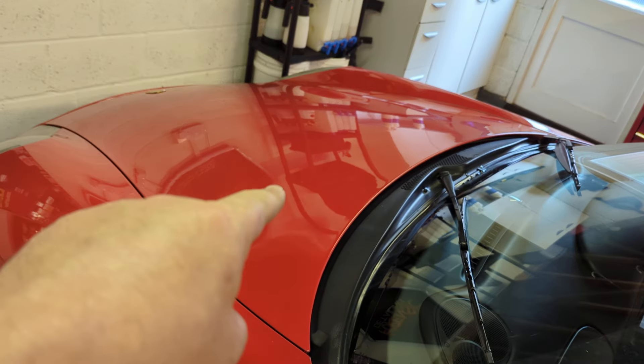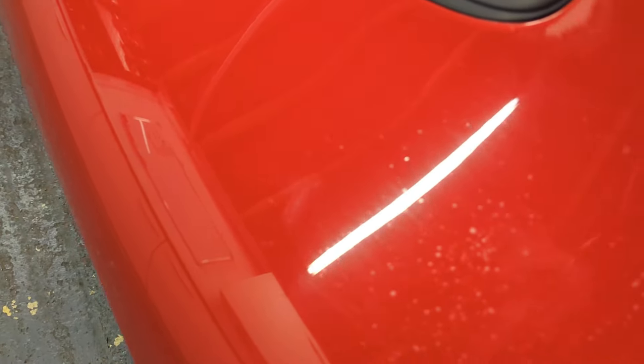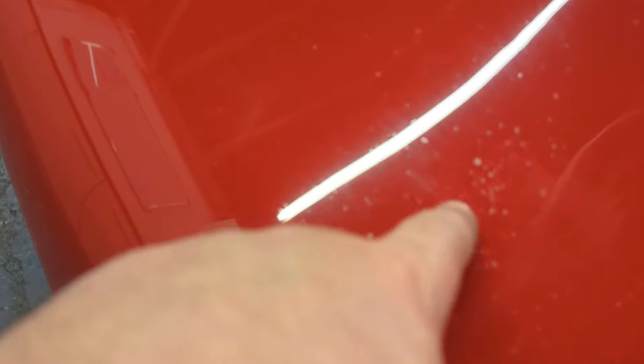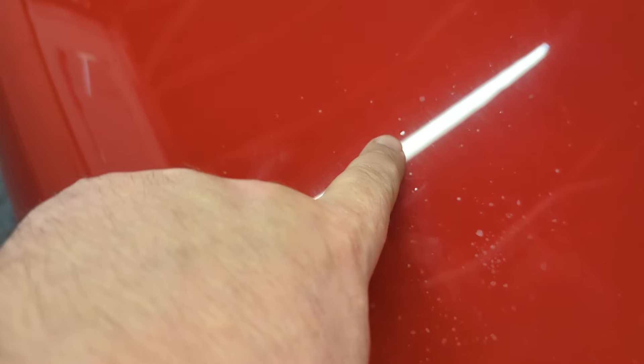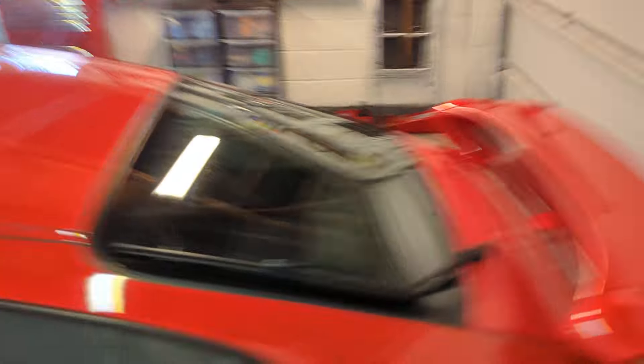There's also solvent pop. What you're seeing on camera isn't all solvent pop, but there's a bit — it's everywhere on this panel. I'm 99% sure it's solvent pop — I can see the little craters. So there's dodgy paint gone on the car there. Really I should get that painted, but maybe it can be done later. You know, it's a 25-year-old car — it's not perfect paint-wise, but as long as it looks glossy and clean and detailed, we're done.